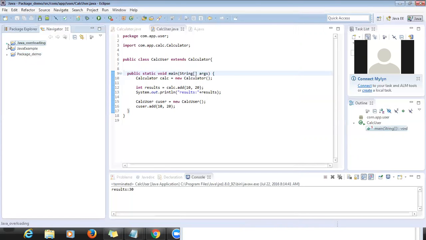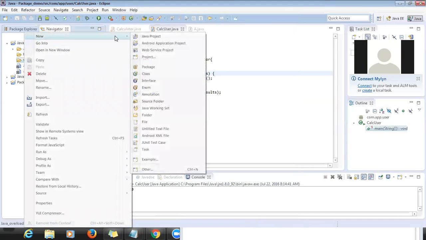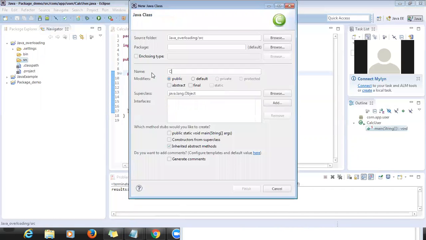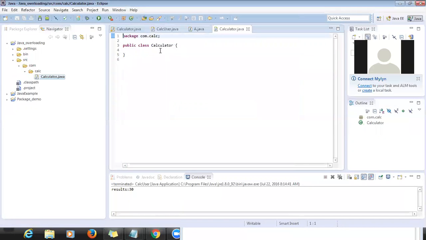Okay, so I just created a simple Java project, and inside that I'm trying to create some calculator program, so it's easy to understand. I'm creating shape one. I'm giving the package name as com.calc. Finish it. Inside this, I'm giving public access specifier. I'm returning an integer add. As part of add, I'm taking two numbers, x comma y. After that I'm returning x plus y.